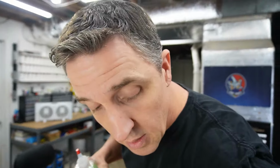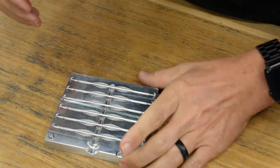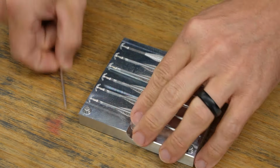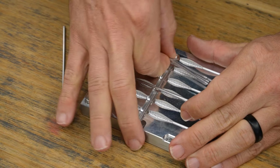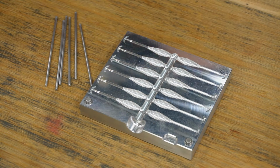Got my worm oil here. Open this bad boy up, show you what the inside looks like with the rods this time. See that? So each one of these little rods needs to come out. We need to get those oiled up. Not a ton, you just need enough so that the shells come off nice and easy.